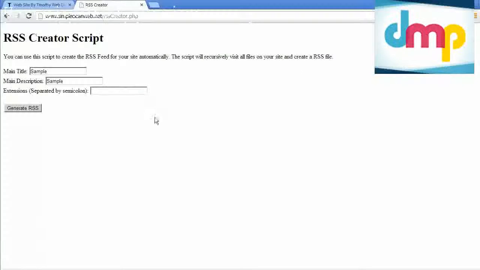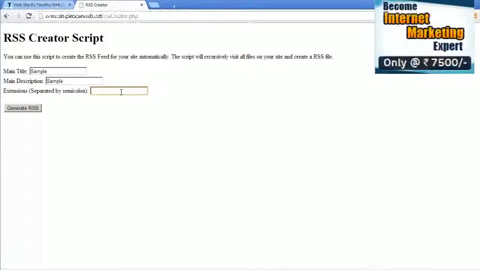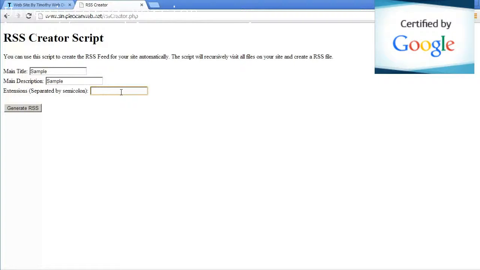And so I'm going to go ahead and come in here, and you need to type in the extension in a very specific way. You're going to type an asterisk, a period, and then the extension, which in this case is .html.